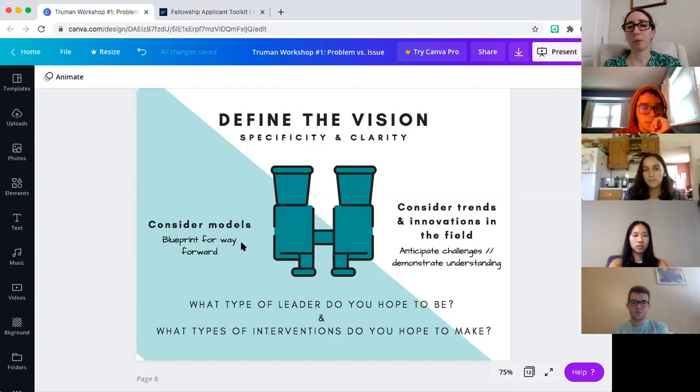Also, by looking at those models of people who are doing the work that you find fascinating, you'll see what are the trends and innovations in this field? What are people doing? And the reason I say this is important is because, as you may know, for Truman, you do have to write a policy statement. So for the policy statement, it's helpful to know what are people already doing. You don't want to just repeat something that has been well established, has already been happening for decades. But thinking about, is this office developing a new kind of initiative that actually might be something that you could implement in your home state in some capacity?